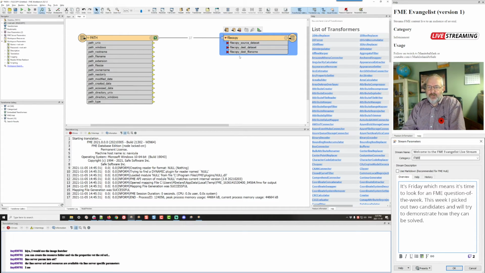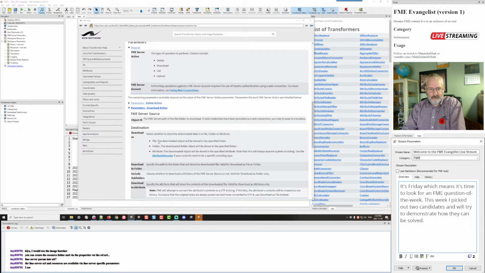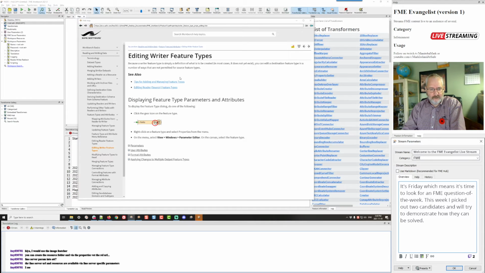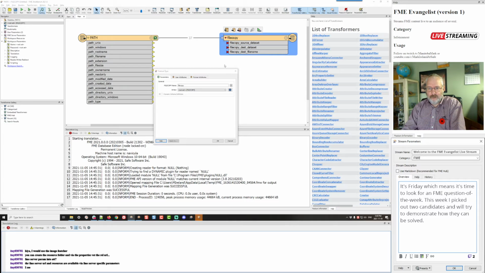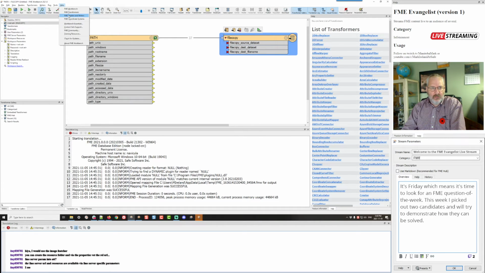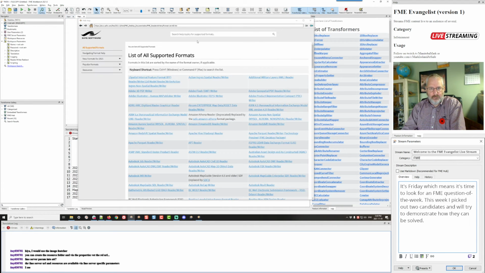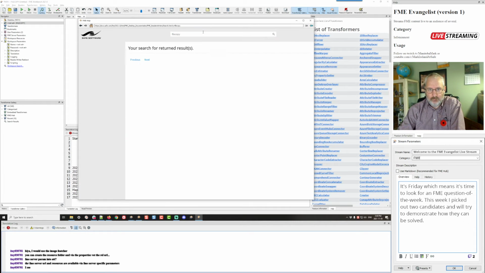File copy, destination dataset, and file name. I'm not quite sure the difference between those two. I wonder if it tells us in the help. That wasn't particularly helpful. Okay, readers and writers, file copy.